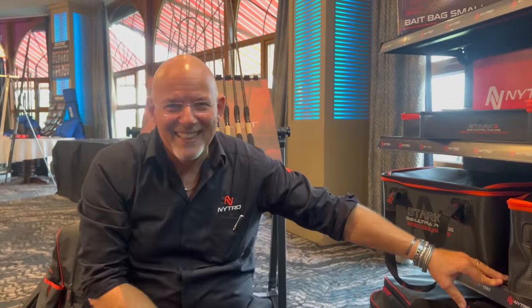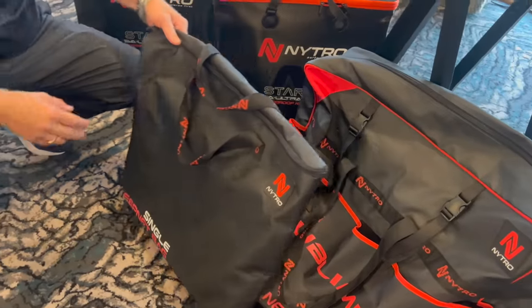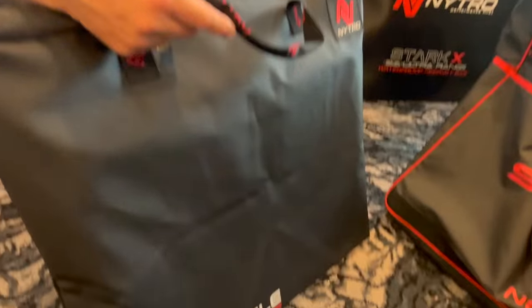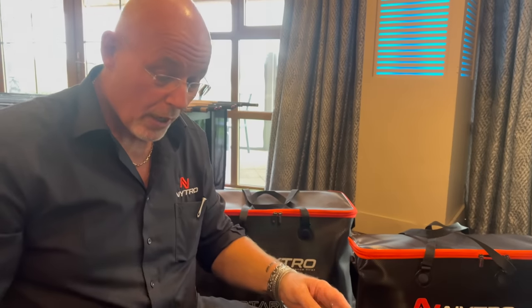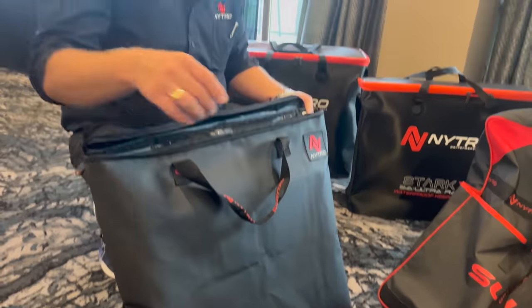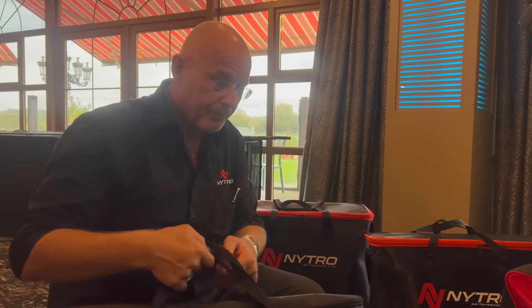The one thing from all the luggage that I — as a tight Yorkshireman — really really like is this: I think it's the first single net bag I've seen that's not a bulky framed EVA one. It's just a nice material, a stink bag to stop your net from leaking. When you go to the river this is all you need. Originally it was designed to keep your wet keepnets separate, but a guy going to the river with just one net and a landing net — that's just perfect. Completely waterproof, won't leak in your car.